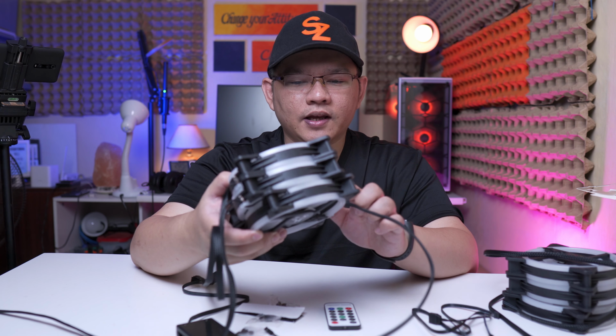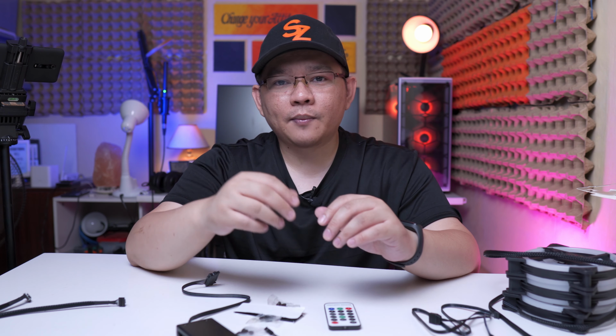These are individual case fans. So I have a total of 6 of them here. Perfect for my plan to transfer my components from my Rakk Flow to the Rakk Sinaya for the full review. So thank you very much, Rakk, for sending these case fans. I really appreciate it. So this is perfect for mounting 3 on the top for exhaust and 3 in front for intake.